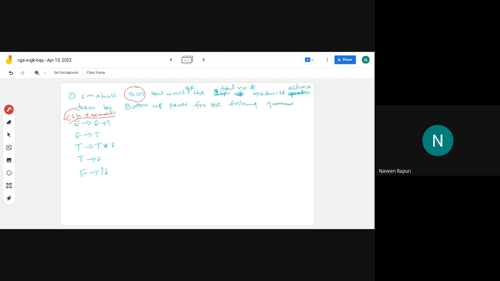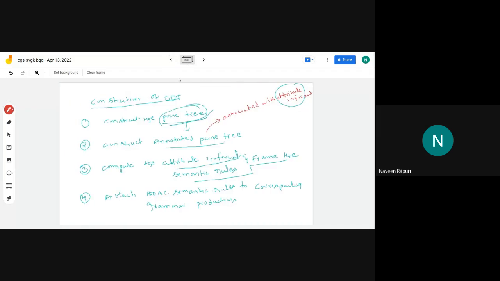We have the context-free grammar. For these productions, we need to frame semantic rules. For framing the semantic rules, we have a procedure, which we have discussed.